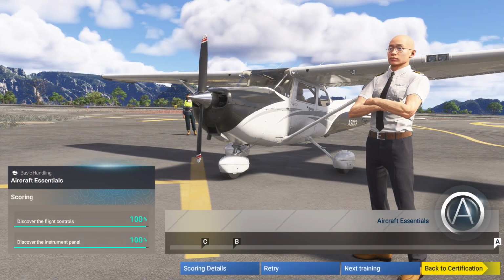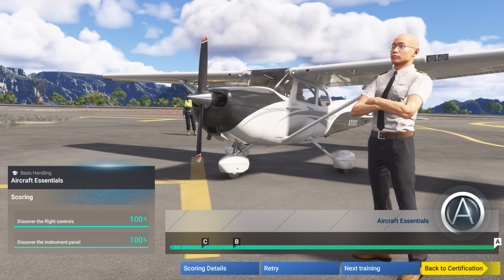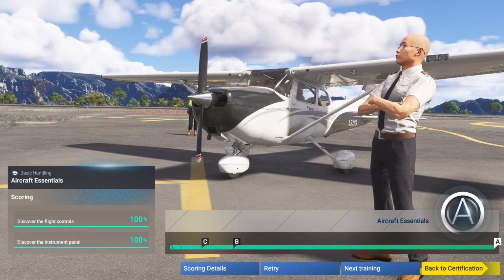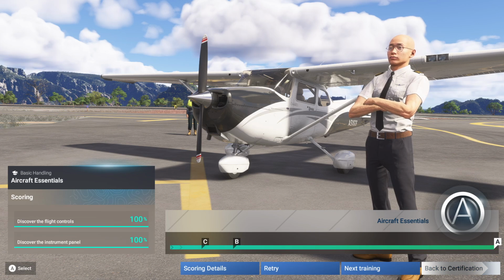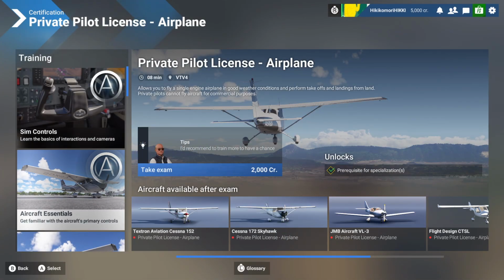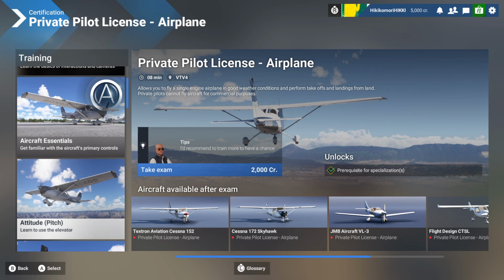Post-training reward screen. Basic handling category. Aircraft Essentials title. Overall rank is A. Next, back to certification. Button. Certification, private pilot license, airplane screen.